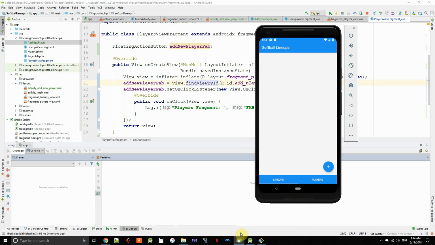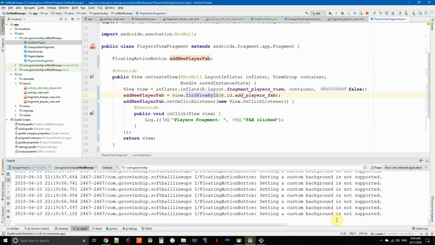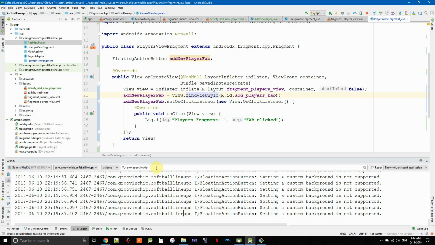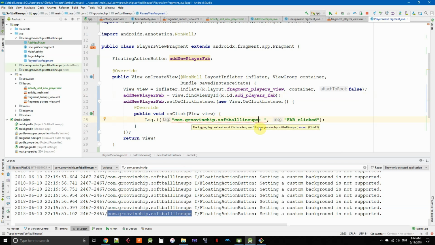There it is. There it is. Very good. I'm very satisfied. So over here on players, click the button. And nothing happened. Oh, probably should give it the package name, given that I'm searching for it in there.